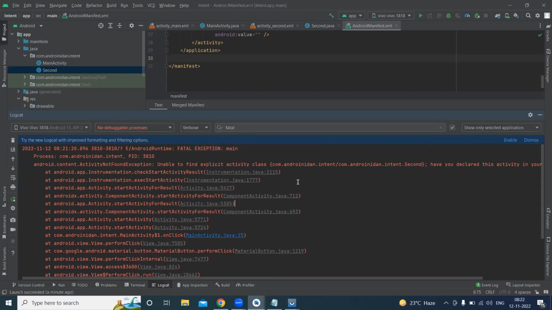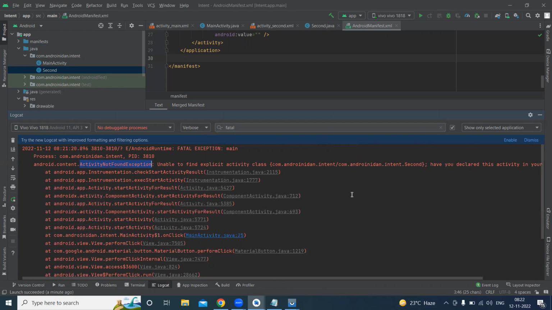See here, it is saying fatal exception main, Android process, activity not found exception. Remember this word, activity not found exception. Anywhere in Android, if you get this activity not found exception, it means the particular activity is not declared in the manifest file.